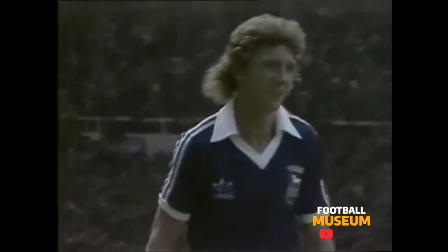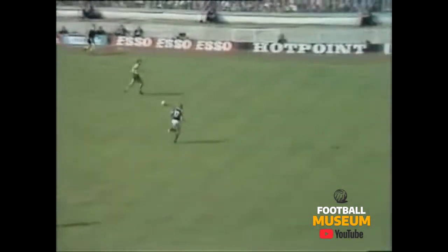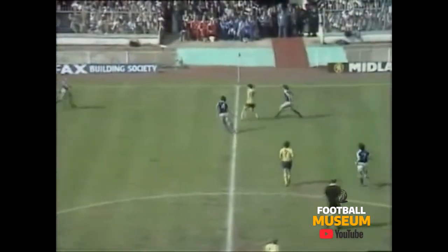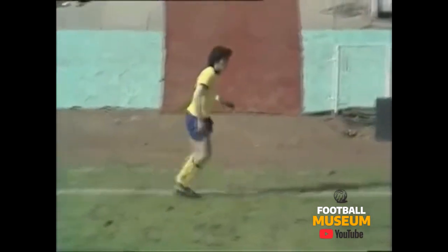And look at Burley coming out. Look at the acceleration there, and look at the pass there. If Woods, no, he can't. Clive Woods pointing up towards the byline. If it had been played a little further forward, a slightly different angle, that would have been brilliant. Actually, Brian, he played the ball to the left there, and if he had gone the other way, Brian Talbot was in a much better position with much more room on the far side. But it was a great break by young Burley.